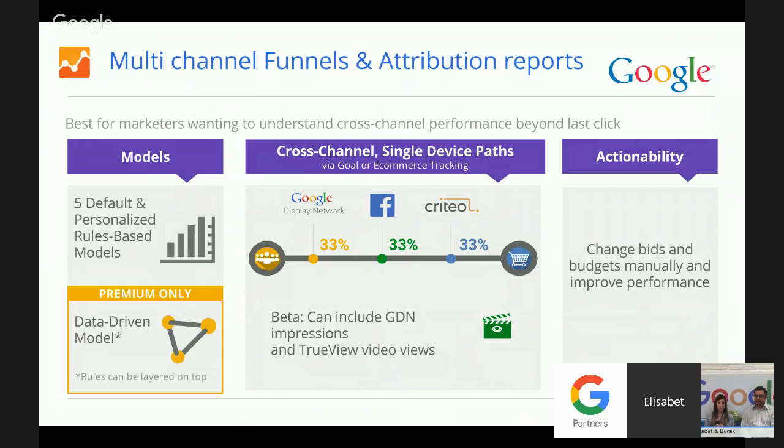So what else can we see in Analytics attribution? First of all, we need to make sure that we have goals or e-commerce tracking enabled. Otherwise, we won't be able to see anything.